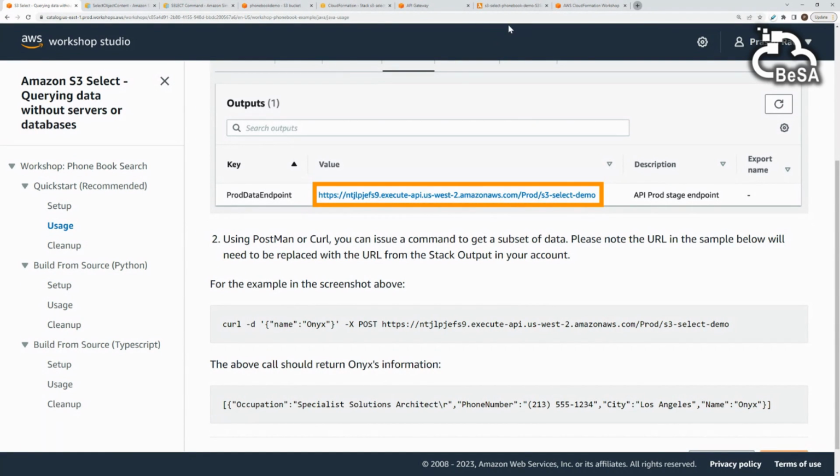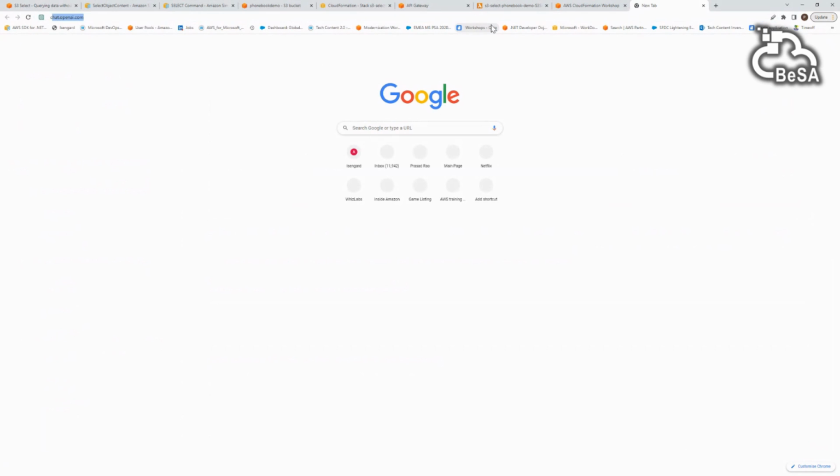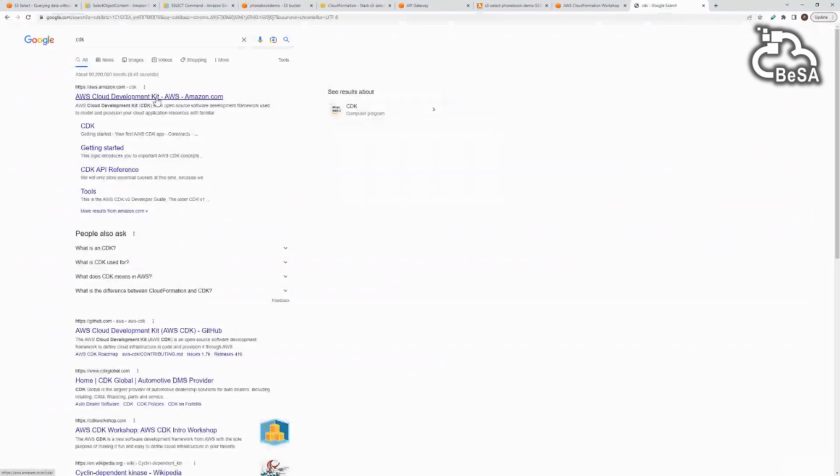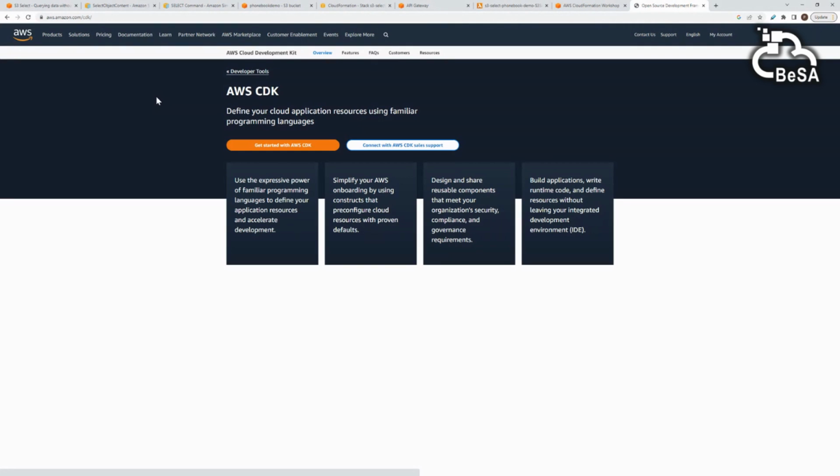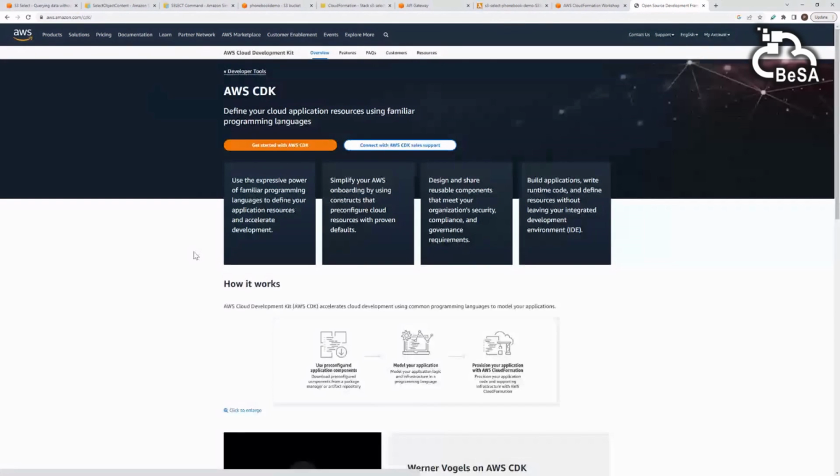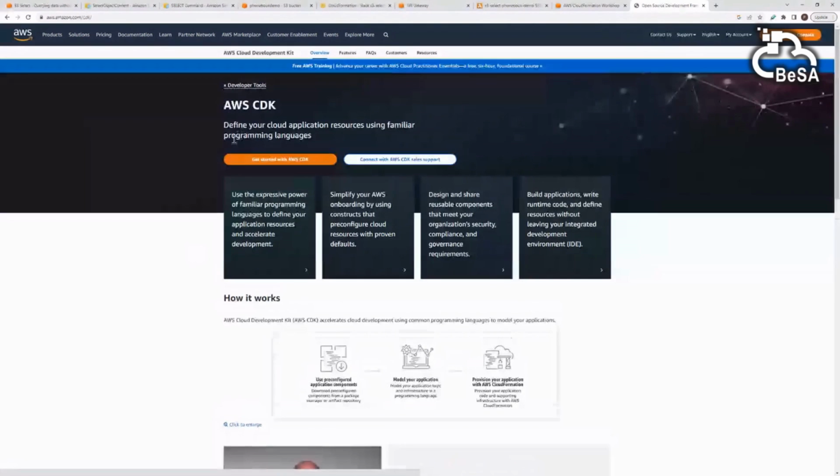As we have CloudFormation, similarly we have CDK, where you can write your infrastructure in a known programming language, like TypeScript or Python or C Sharp. So instead of using JSON or YAML, it will be useful for anyone coming from a developer background. Again, nothing new to learn, mainly to understand.